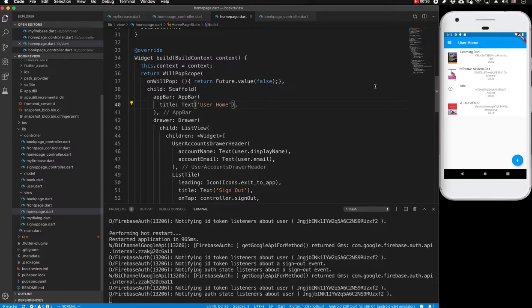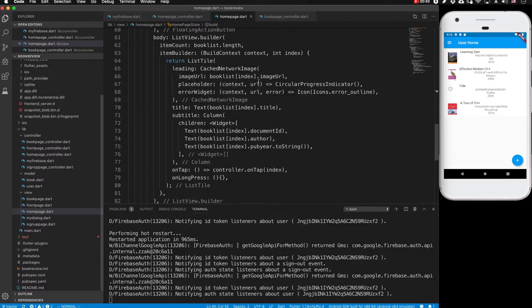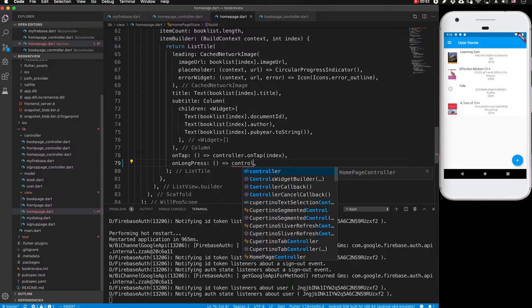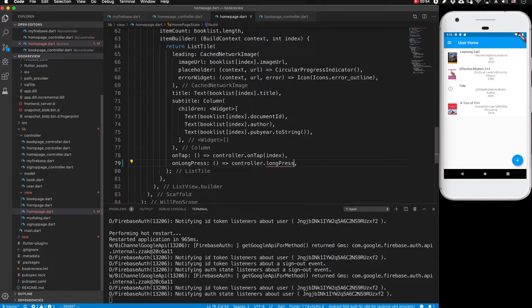As each book on the home page is in a list tile, there is a long press event there. So what you need to do is call the controller's long press function with the index of the book from the list view.